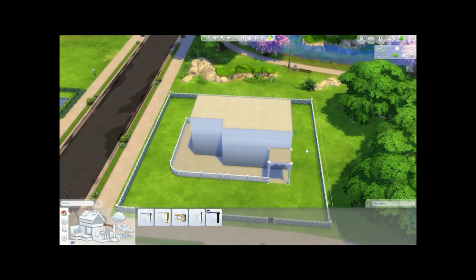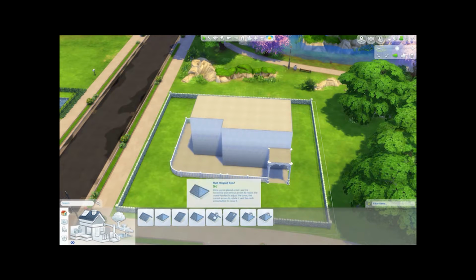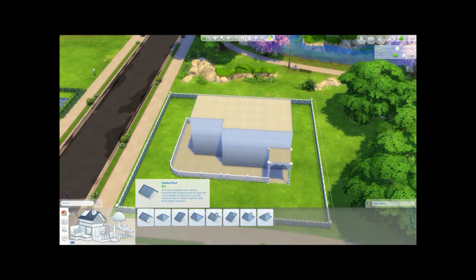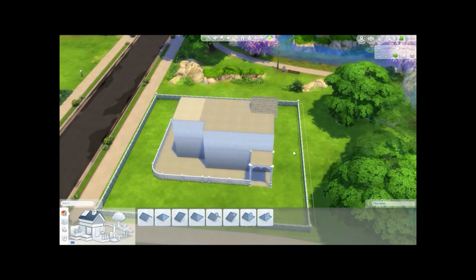All right, so now that we have got that done, we could start thinking about what kind of roof we want to put on. So obviously you're going to go over here to this little house and select roofs, and you will see all the different types of roofs that you can put on your home. And of course, we're going to start out with this gabled roof. You just select your roof and you place it anywhere you want on your home.